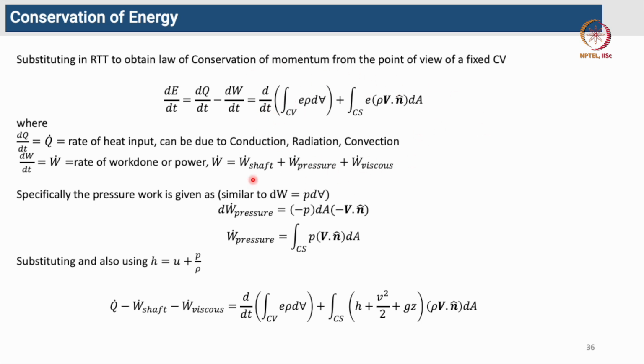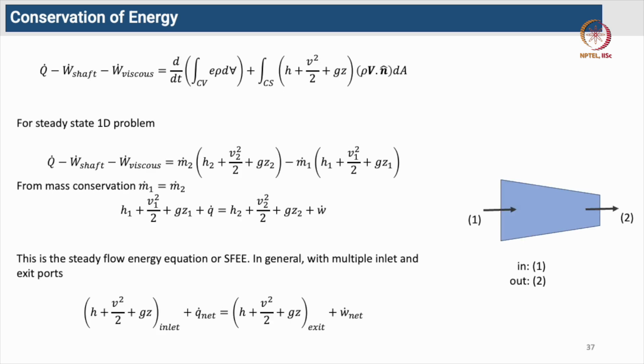Okay, so dQ by dt is the heat input. This is the work done. And then you can write this equation. Okay, this you can see in any heat transfer book. So ultimately, at the end of the day, you get something like this. Okay, for a steady state kind of a system, you already know that the heat transfer minus the work minus the viscous dissipation is something like this. If m1 dot is equal to m2 dot, whatever mass is entering is actually exiting, you have something like this. So this is the steady flow version of the SFEE.